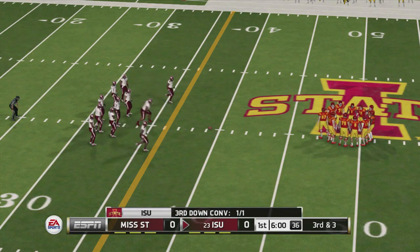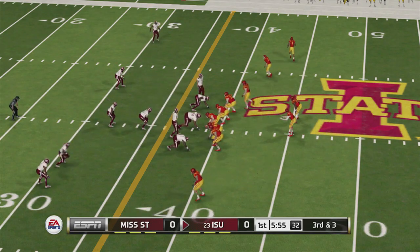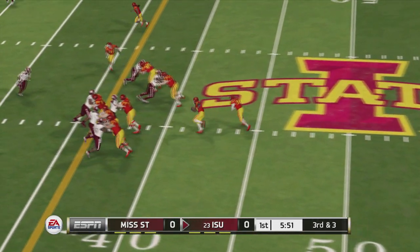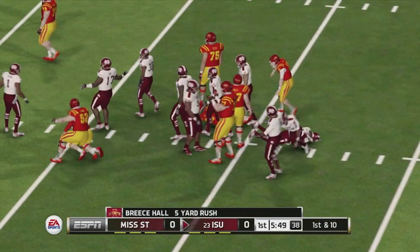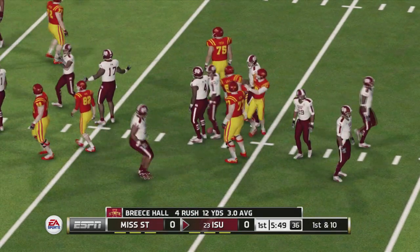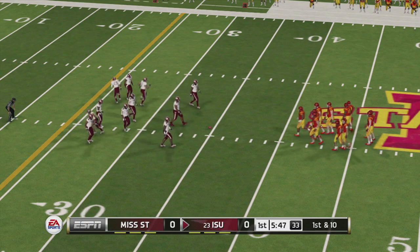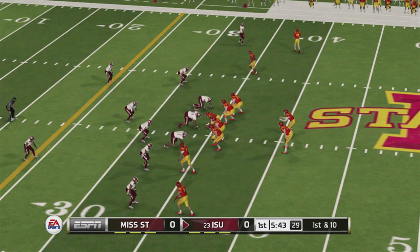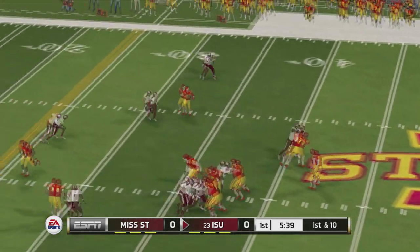Third down, and they're going to need about 3 yards to pick up the 1st down. Check my 40, check my 40. And they get nice yardage on that run. This kind of execution from an offense can really affect the defense and their psyche. That's the 2nd time on this drive alone they've been able to convert on a 3rd down. This defense has got to gather themselves and try to find some confidence. Somebody on that defense has got to make a play to slow this offense down.